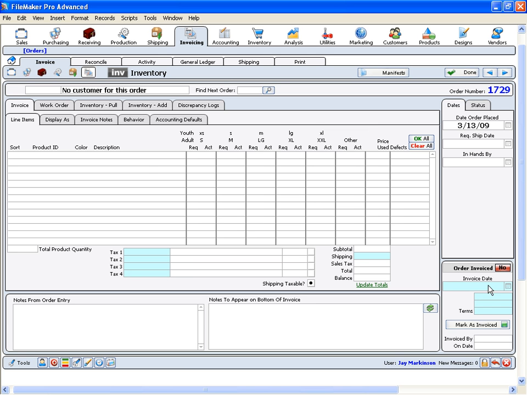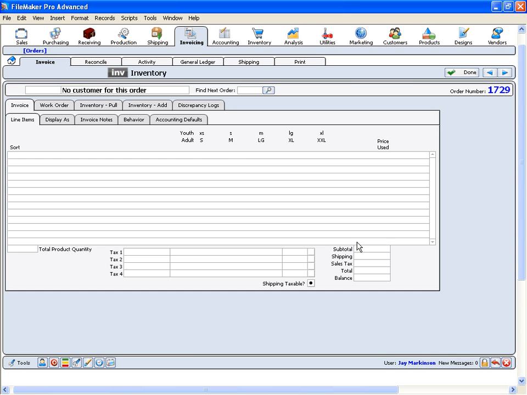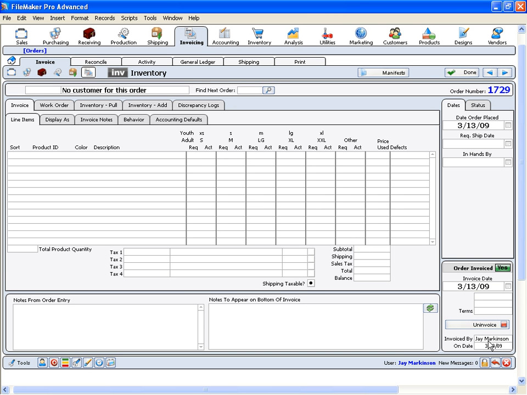To do that, I'm going to go over to invoice date. I could type in my invoice date, or if I just say mark as invoiced, it will put today's date in there. When I say mark as invoiced, it stamps it with the date and time and user, and also the invoice date, which could have been changed before I invoiced it.